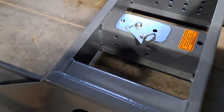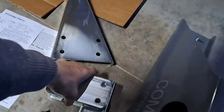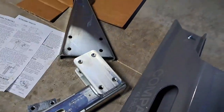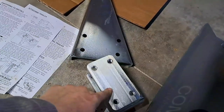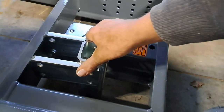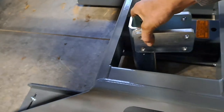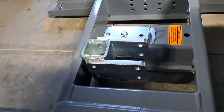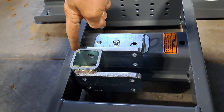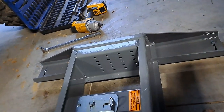Alright, so I was looking, and as you can see, here's the 4 bolts that this receiver goes to, and you can actually switch it. You can turn it and put it in like this to where it'll be centered on your hitch, or depending on your trailer tongue, you can turn it like that, and that moves the receiver way up there, which would move this whole thing farther towards the back of your truck.